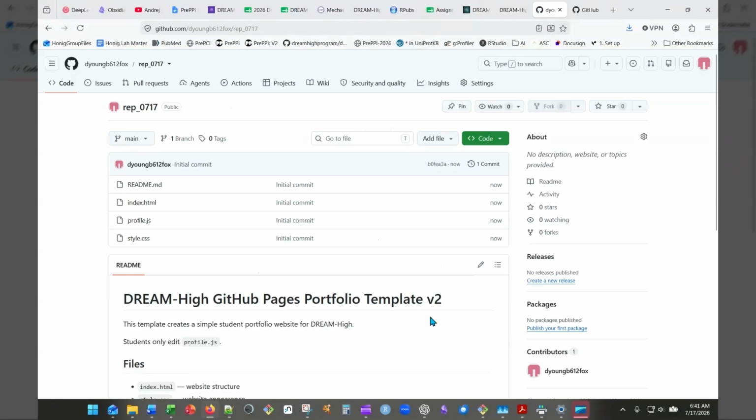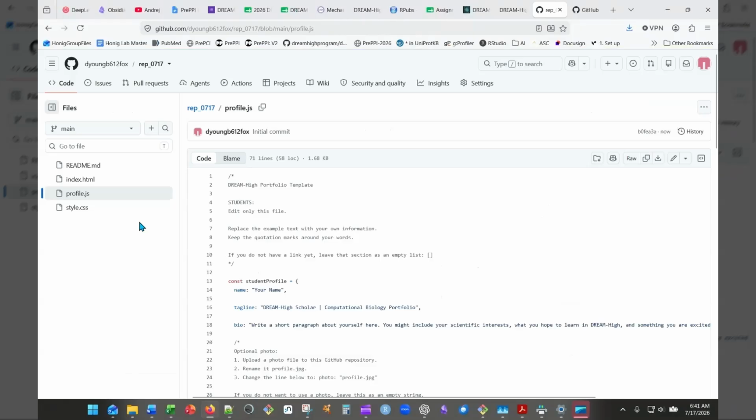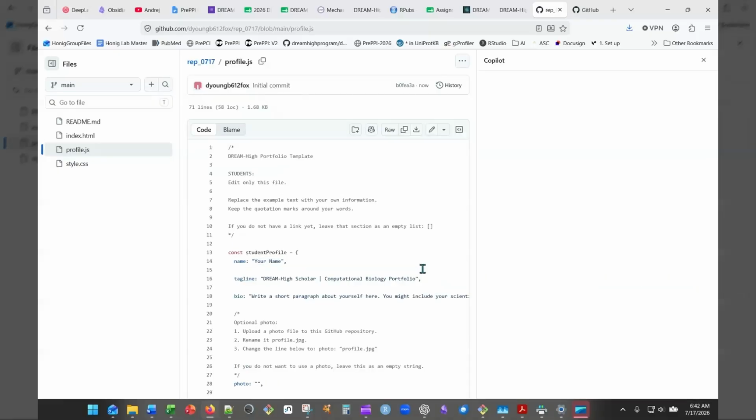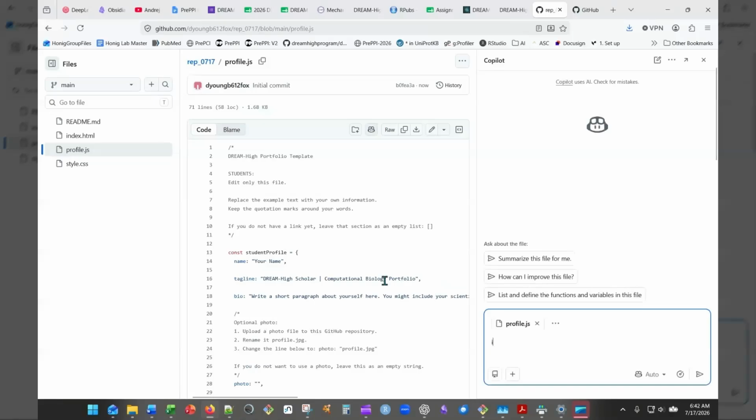All right, so now I have these files from the repository, and obviously you can add your picture, but to see if it's working, I'm going to make only a single change here. And I think you should do that too before you spend a lot of time working on this, or keep all of your answers in a text file, like your bio and your URLs, so you don't have to keep coming up with, oh, see, already made a mistake.